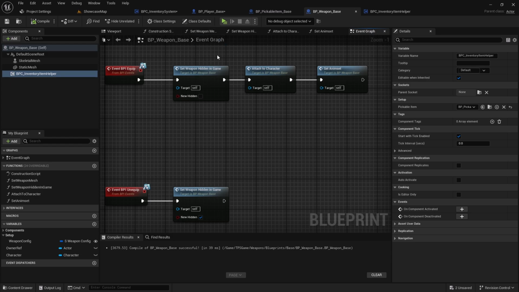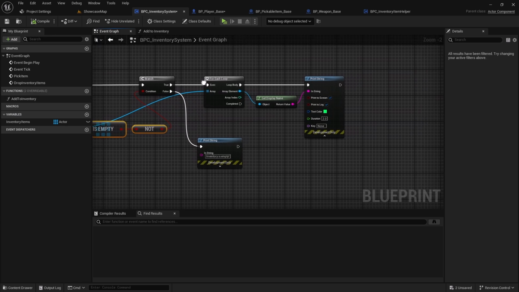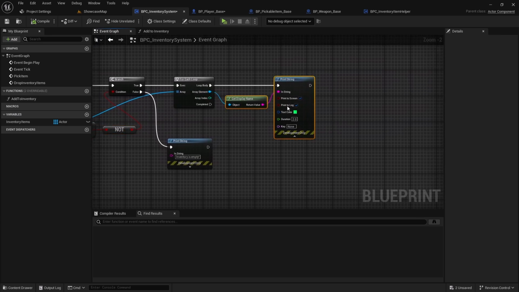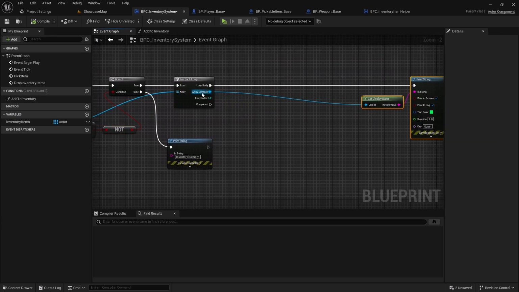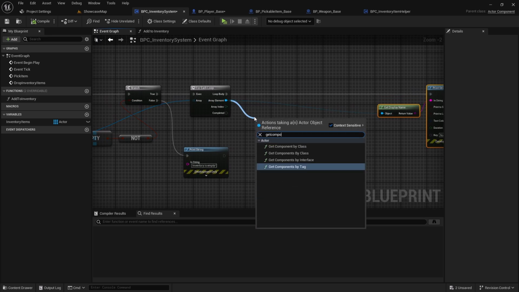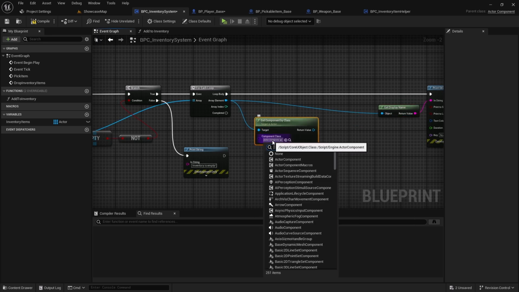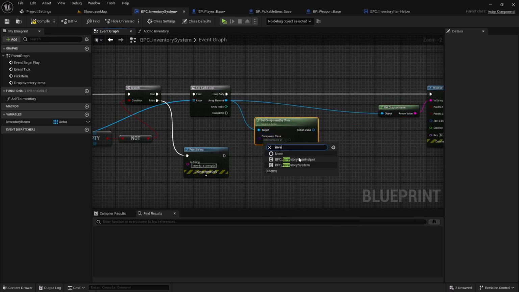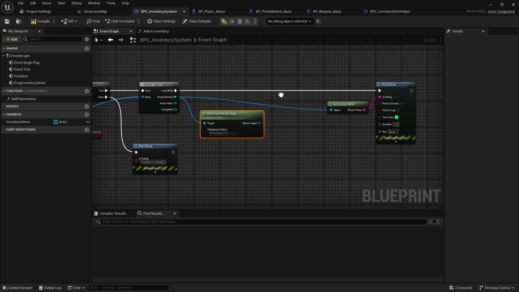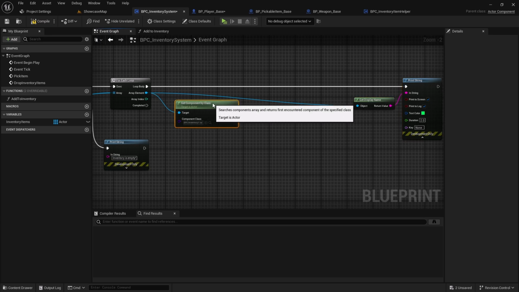Now again, let's go back to the inventory system, and here we have to check in our referenced array element, if it has a component called inventory helper. If it has the inventory helper, that means it is already marked as an item that can be dropped.